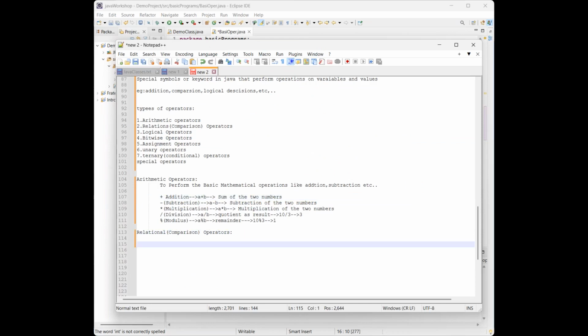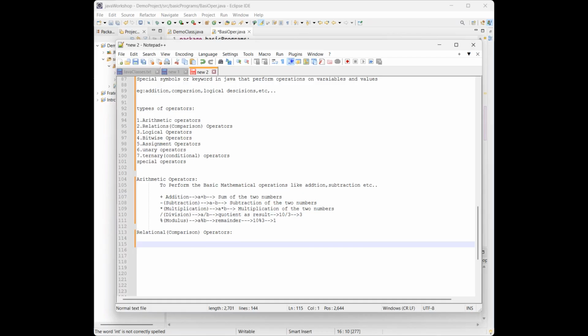Boolean means, when we discussed data types, I said boolean means it will give you the result as true or false. When you want to compare two values, it will return a boolean result, which is nothing but true or false.